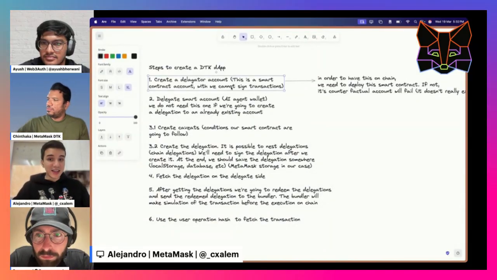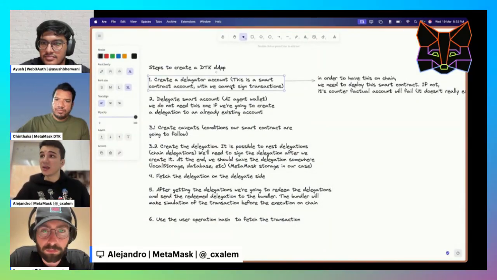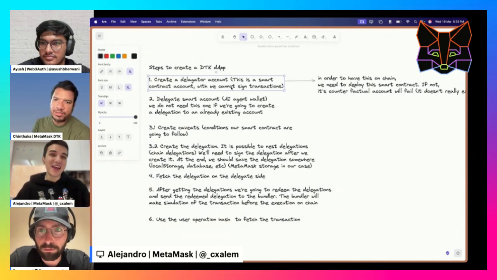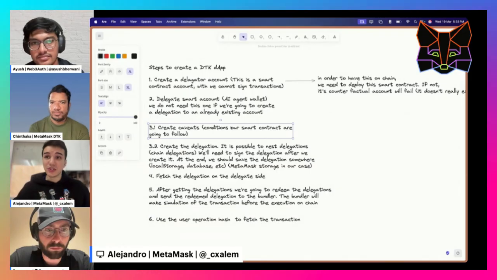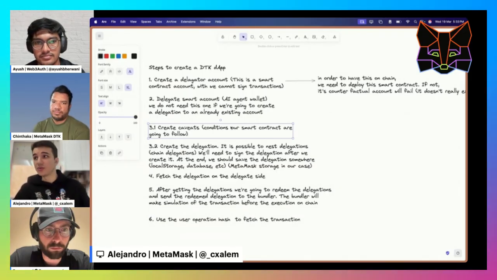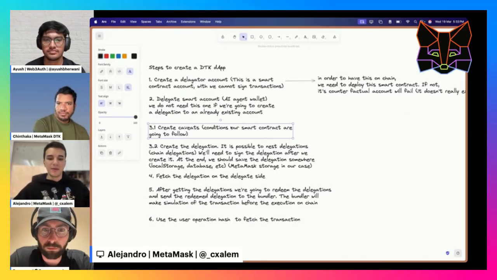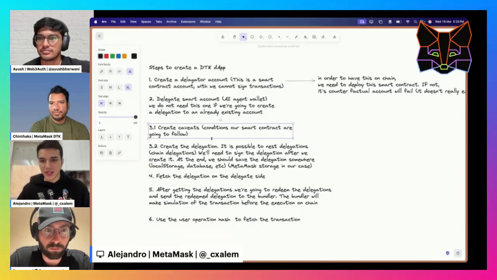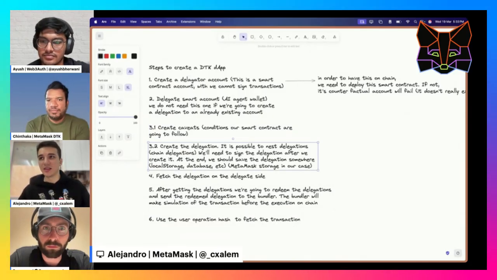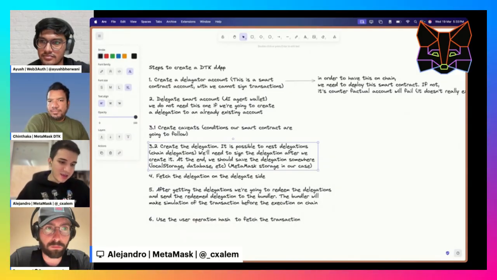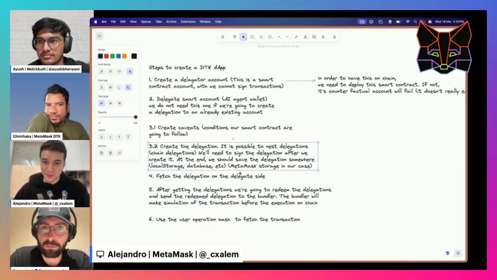We have a delegate account, which is going to be the wallet, the AI agent account. We're going to have the caveats, which are going to be the conditions or rules that we're going to create for the delegation, and then we're going to create the delegation itself, adding the delegator, the delegate, and the caveats.